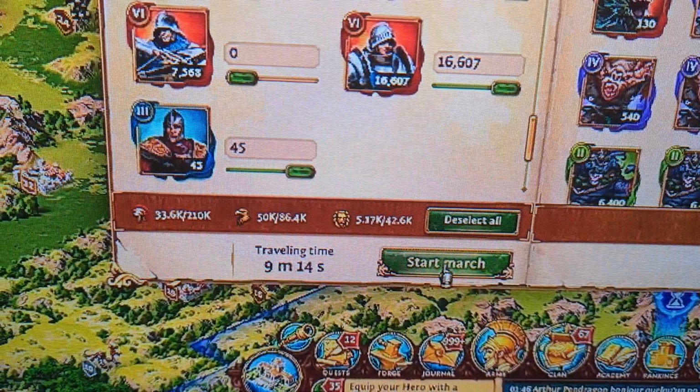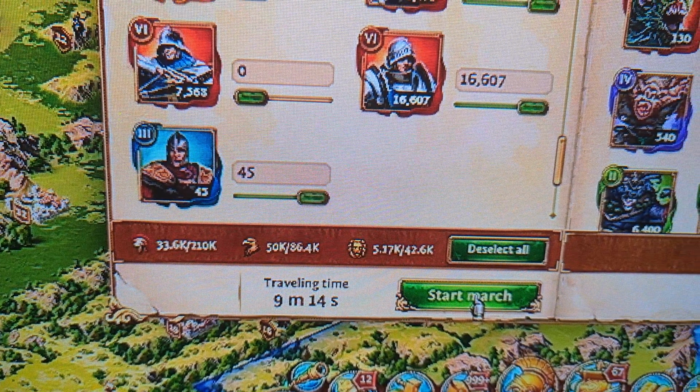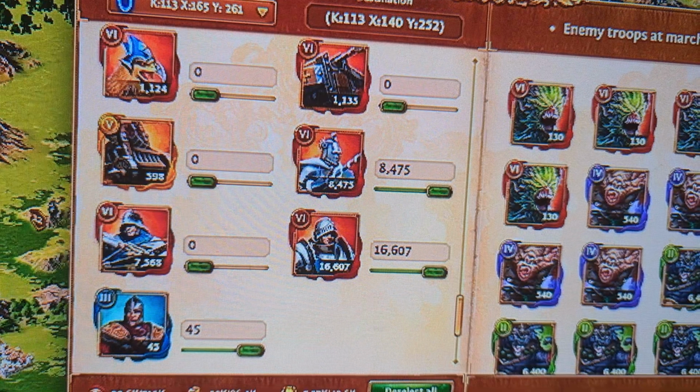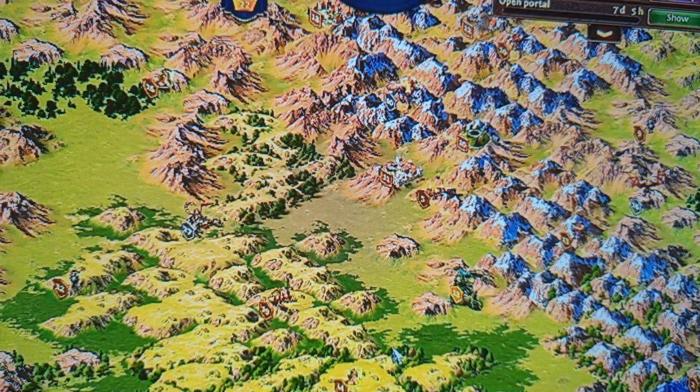So now I'm ready for it. It says that it's going to take 9 minutes and 14 seconds in order to get there. I love the time estimation. Now, if I set a portal up ahead of time, it works. But I'm just going to show you guys how to speed it up.